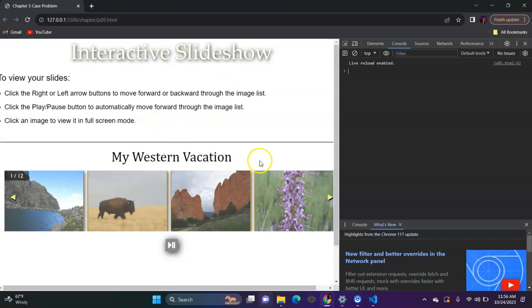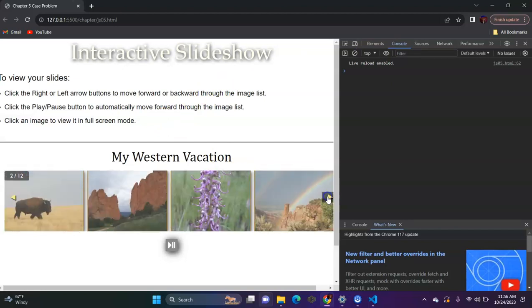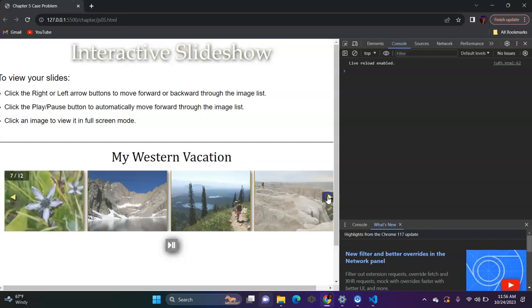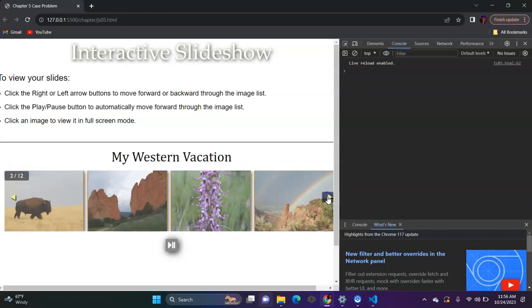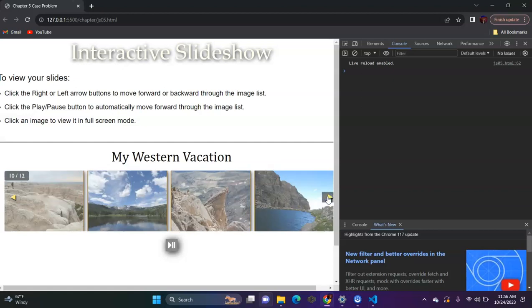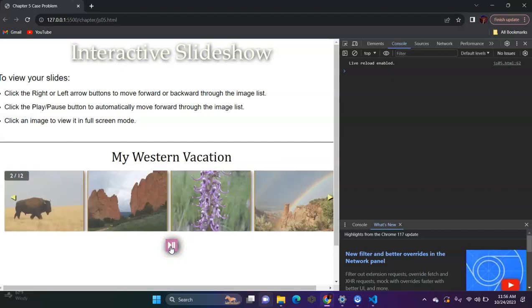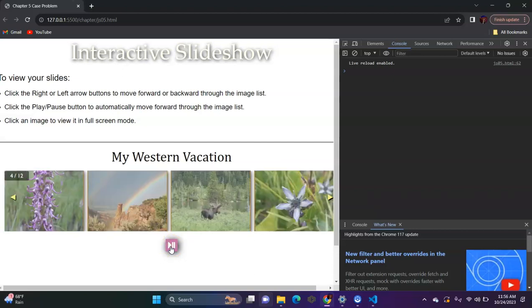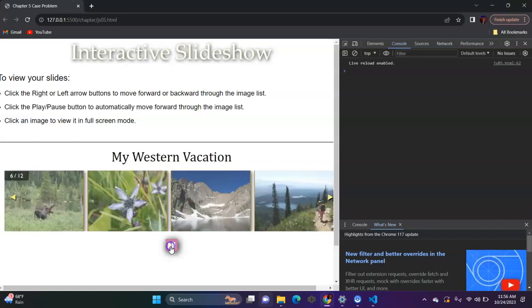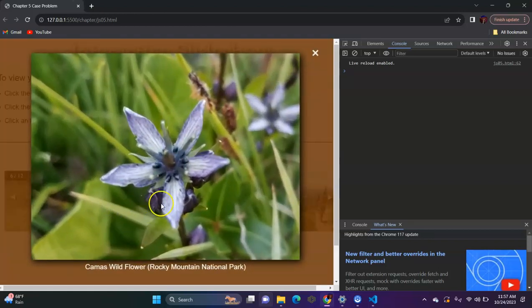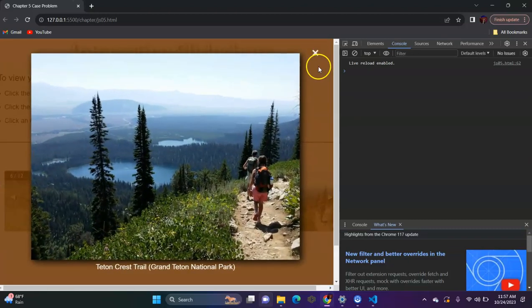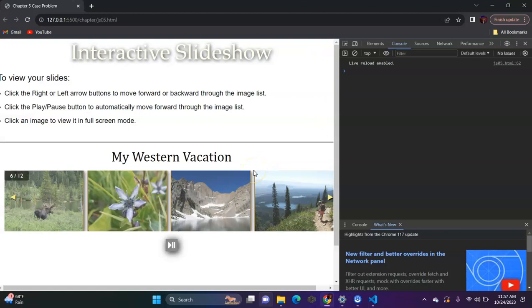It's about presenting slides of images, and it will continuously present the images. And we have the option to pause and resume. The slides will automatically present, and wherever we want, we can resume it, and we can select a picture so that it will give an enlarged image of that particular image. And this is about our chapter.